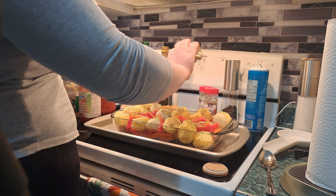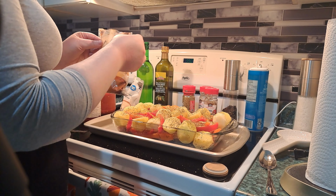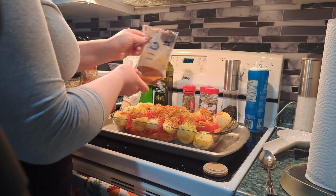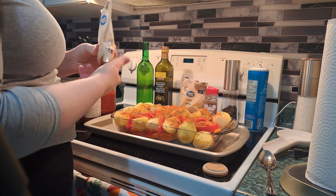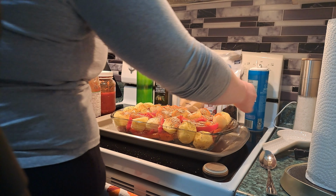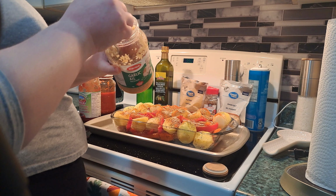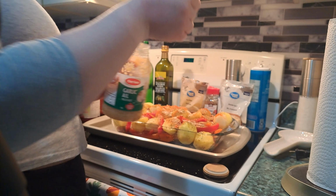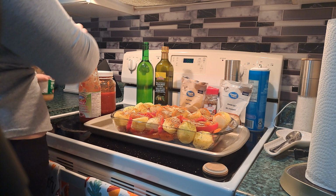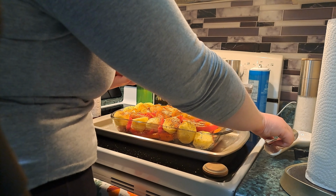Some oregano. Paprika. Some onion salt. I'm gonna put a tablespoon of garlic. This. I'm gonna use 3 tablespoons of the Portuguese pepper.